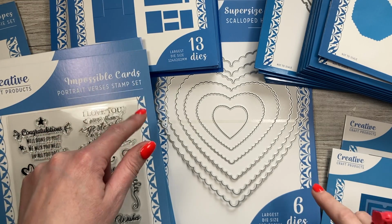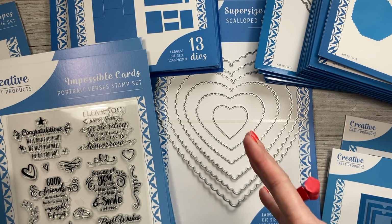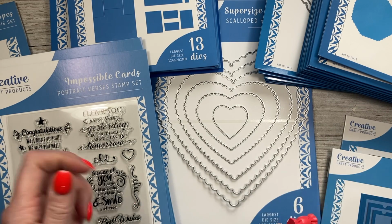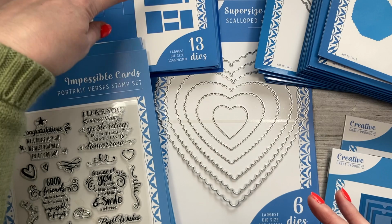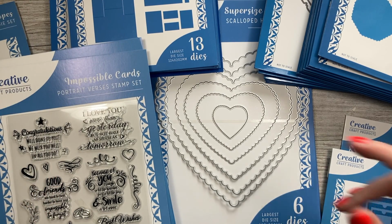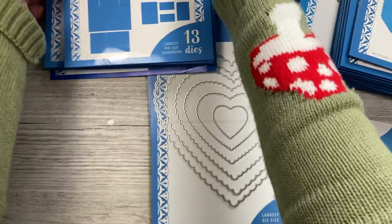So I have them already on the channel for those of you that don't need the dies or don't want the dies. But those of you that do like the dies, you like to have the mats and layers all done for you, maybe you struggle cutting with a cutting knife and getting straight lines, then there's some really nice card shapes as well, which I'm going to show you. So we'll start, first of all, with the nesting dies. So we've got those ones there.